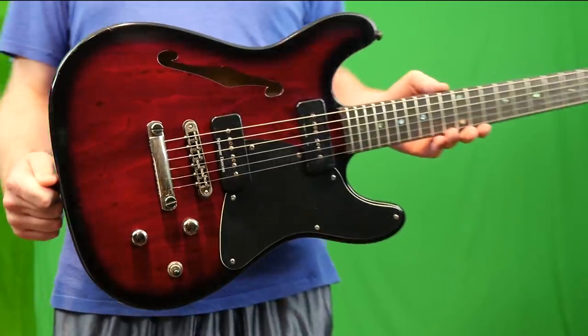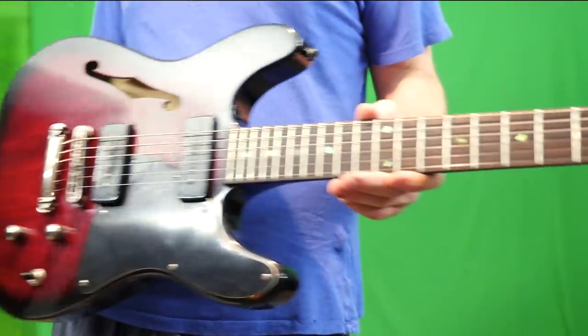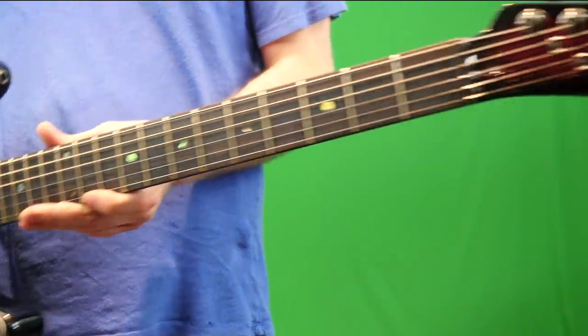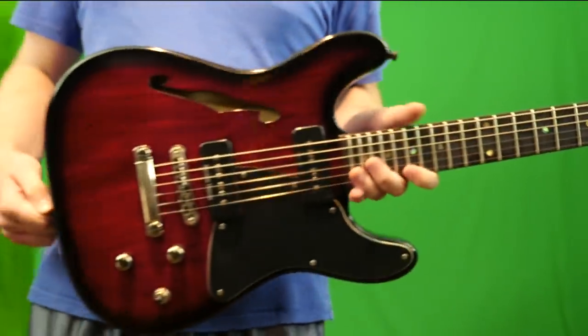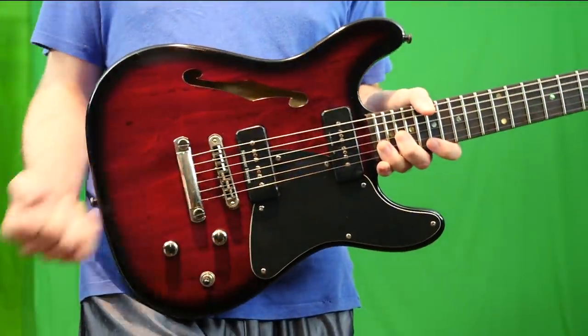I would definitely highly suggest checking one of these out if you ever see one. They're a little bit freaky, but I dig them. That's the end of this review. I'll go ahead and go over the condition if you're interested in trading for or purchasing this guitar.